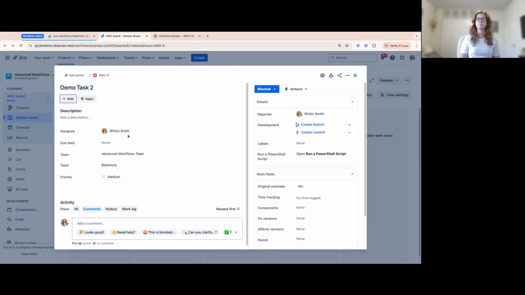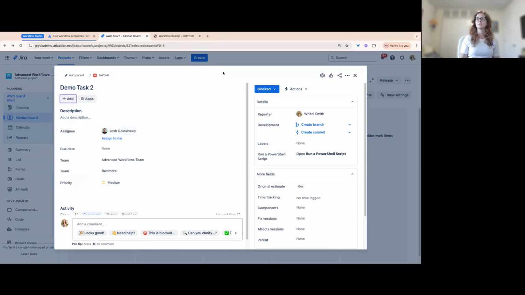But now, if I switch it, I can only close the ticket. I can't move it to unblocked. That is because that's that condition where we're saying, like, that happens before the transition even happens. It's like, oh, you've told us to do this, so this is what we're doing. And that condition was only the assignee could move it to unblocked.